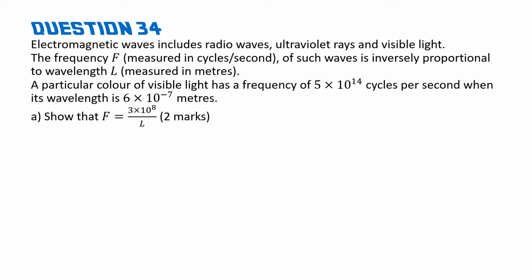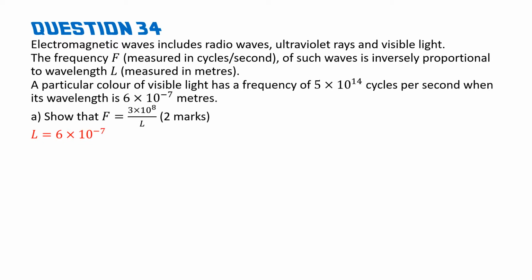One is that I can replace 3 times 10 to the 8 with some letter k, for example, and then substitute in my f and the value for L that we were given, and then see if k equals 3 times 10 to the 8. The other way is I can substitute in the frequency and then solve it to see if the L is what's given, or I can substitute in L and see if the f is given. It really doesn't matter which way you go because you're going to get the same result. I think the easier way is to substitute in our value for L, so that's what we're going to do.